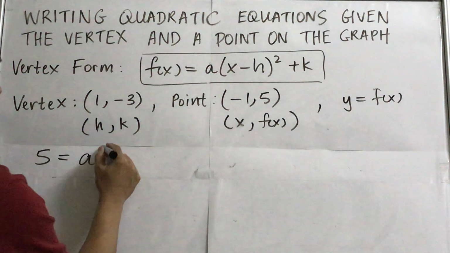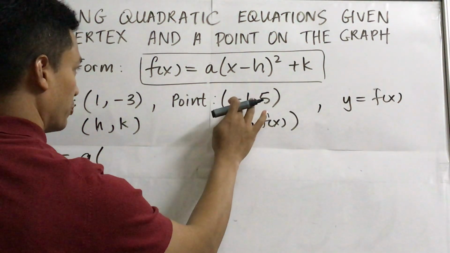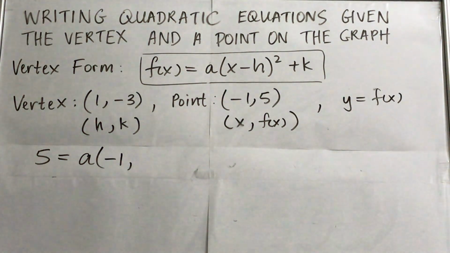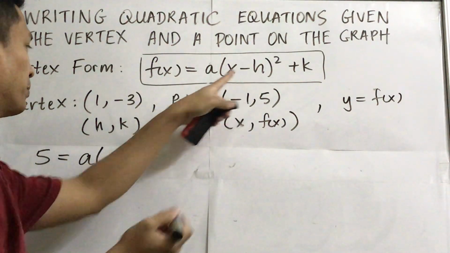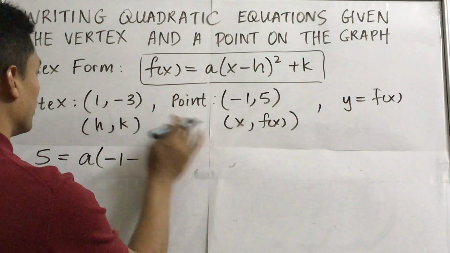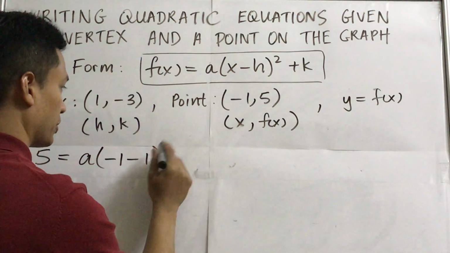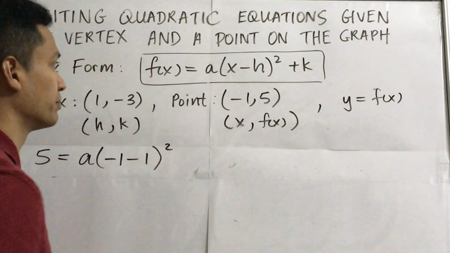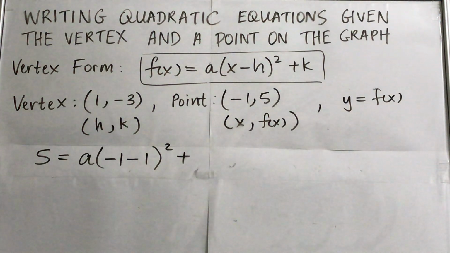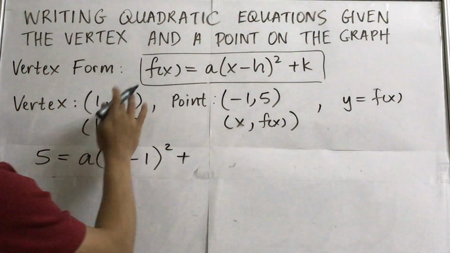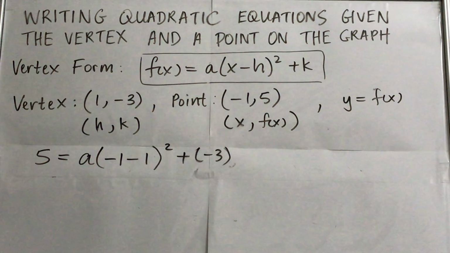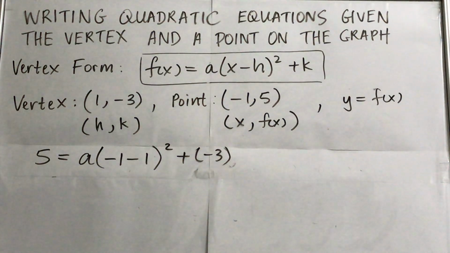So we don't know a. It is something that we are trying to solve. Let's leave it there. What is your x? -1. If you have a -1, put it exactly as it is. Let's look out for your signs. Now what is your h? Minus h is 1. Don't forget to close the parentheses and square it. Plus, what is your k? Your k is -3. So let's put it exactly as it is, plus -3. Let's look out for your signs. Now that we've gotten that, simplify them.